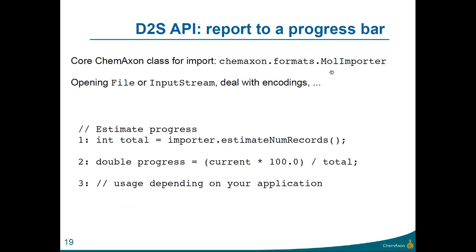So one of the things that I already hinted at is that when you are using, for instance, D2S or N2S and S2N as well, you're actually using a standard core ChemAxon class for doing import and export.